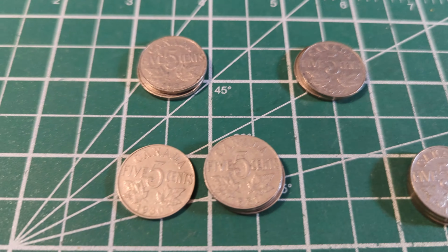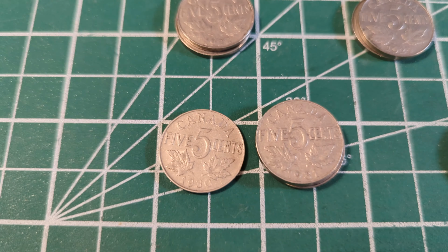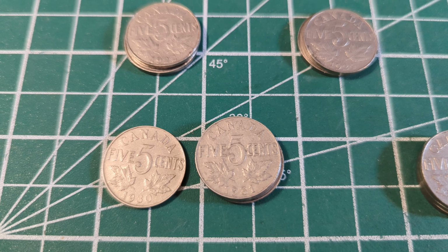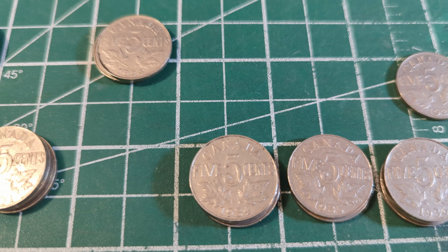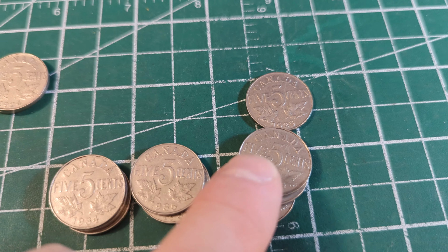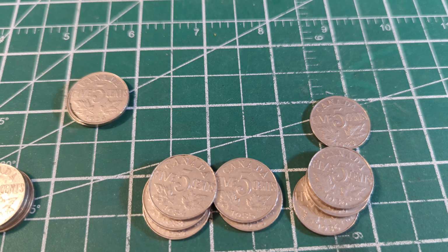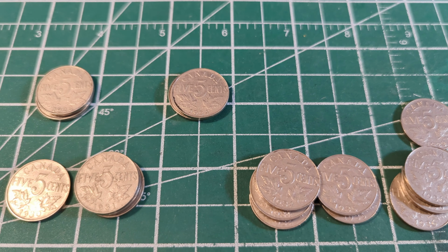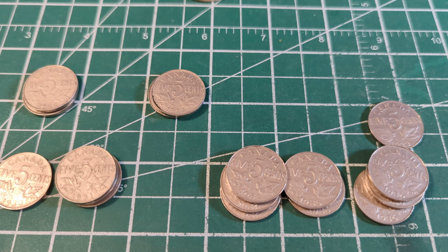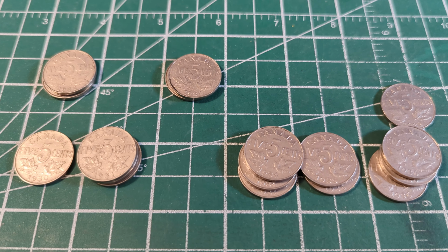Got a couple 1924s. We got, oh, over here I missed a 1929, a 1930, a couple 1931s, some 34s, some 35s, and last year, 1936, we got a few of those. So that's pretty awesome. I love getting some of these old King George V nickels. If you've been watching my hunts, I think I've only got 2 or 3 of these ever in circulation. So they're really, really hard to come by. So if I can get 17 of them for free, that's pretty awesome.